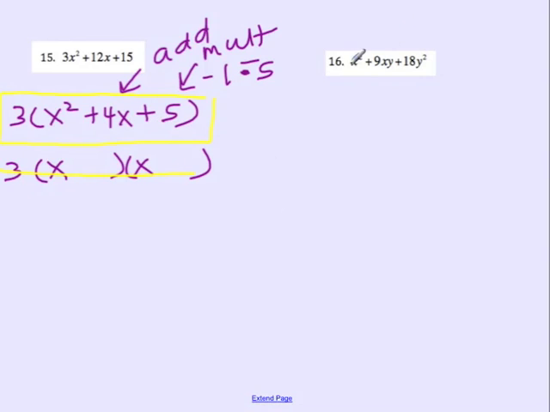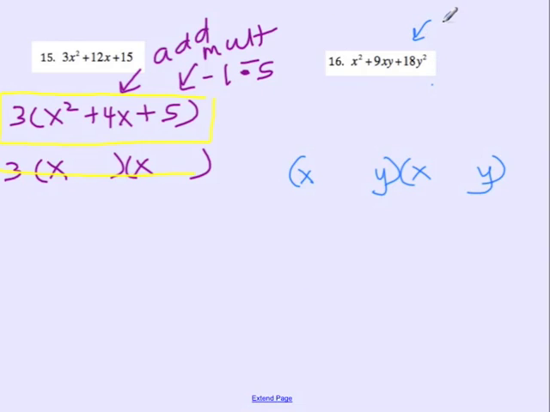It has an x squared here and a y squared in the back, and there's an xy in the middle. It's the same type of problem as this. The only difference is, since there's an x squared in the front and a y squared in the back, you're going to have x in the front of your parentheses and y in the back of your parentheses. Otherwise, you think about it the same way.